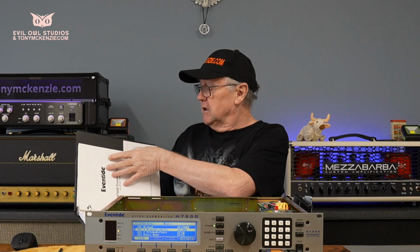But it does have absolutely loads and loads of information all the way back to this bit that you can see there that says presets. Anything before that covers every aspect that you'd ever want to know about this device. And from presets, we have a completely separate presets section, and that covers page after page, every single preset that's in this thing. And of course you can change them.